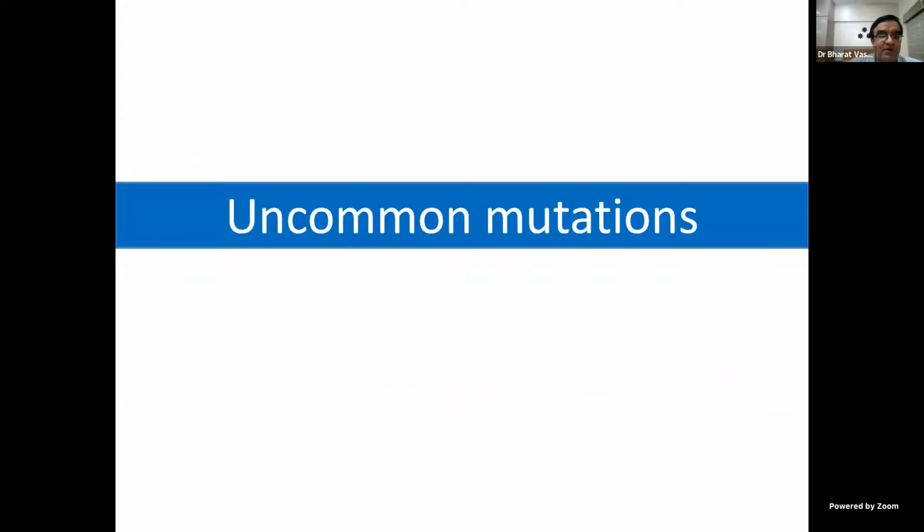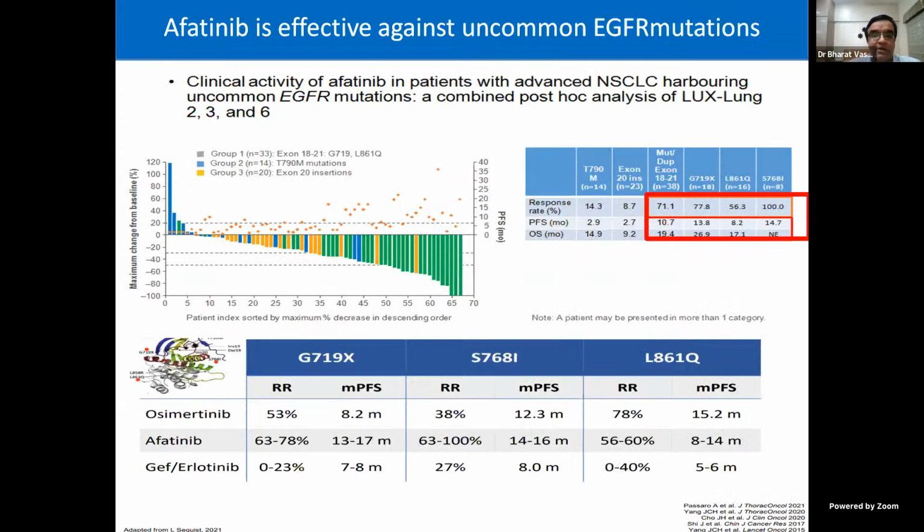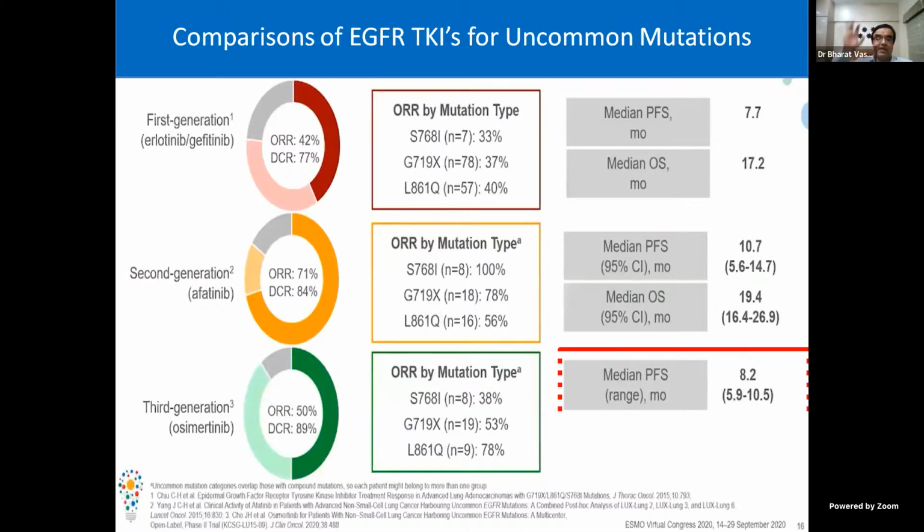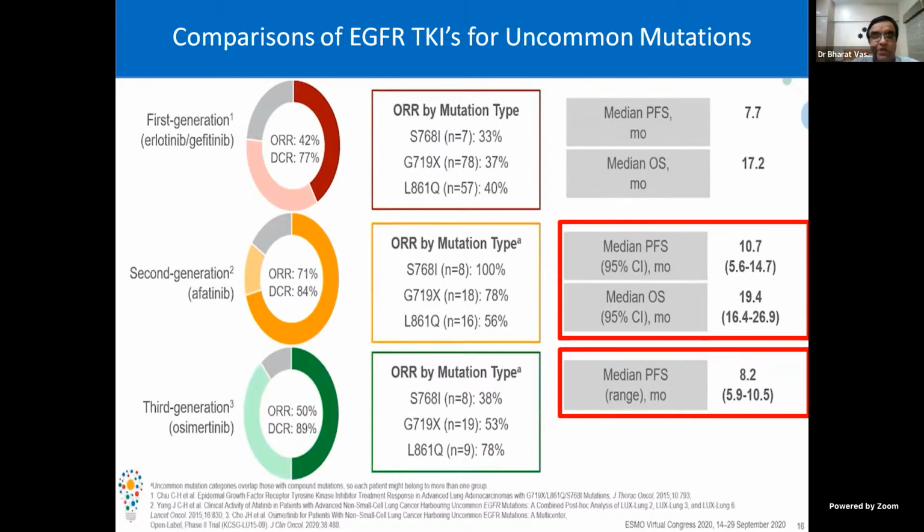What about uncommon mutation? Again, in 10% of the patients where you have an uncommon mutation, the head-on drug everybody agrees is afatinib, 70 to 80% response rate with a PFS close to 12 months. Now this is a head-on comparison that has been mentioned. Your third generation TKI in this uncommon mutation gives only 8.2 months, and when you combine your second generation, afatinib, it is 10 to 19 months. So there is no doubt in this 10% of the patients, your drug should be afatinib, and then if they have a T790M, you can still give osimertinib.